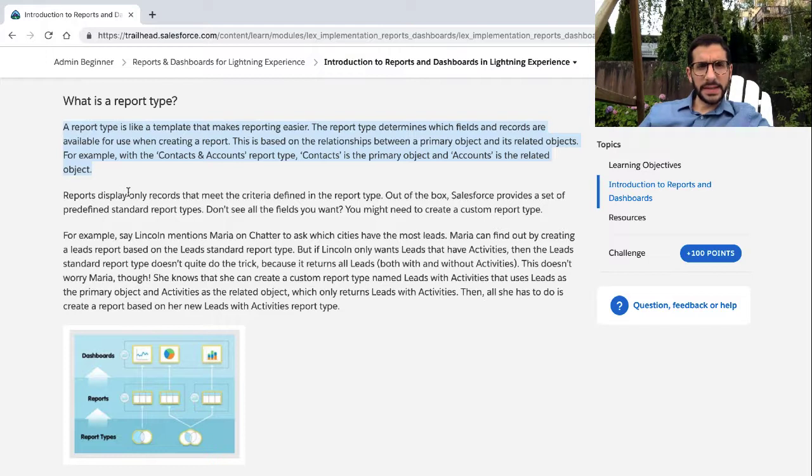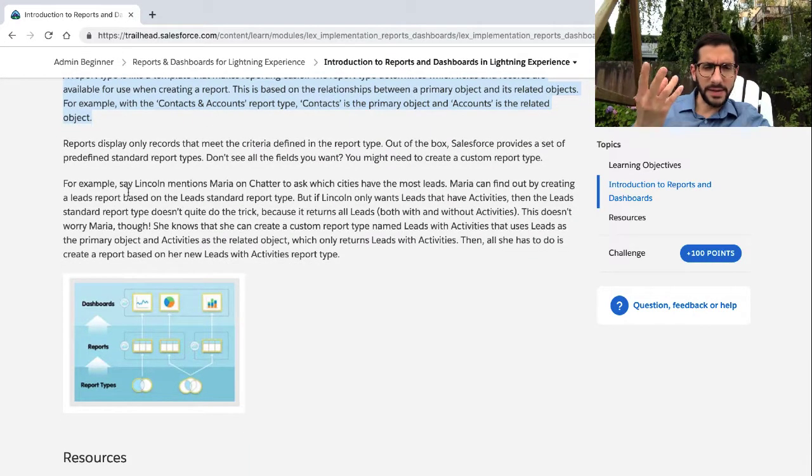This is based on the relationship between a primary object and its related objects. Okay. For example, with the contacts and accounts report type, contacts is the primary object and accounts is the related object. I'm not sure how that shows up.